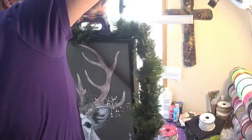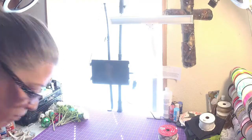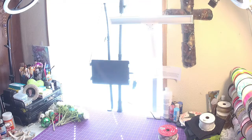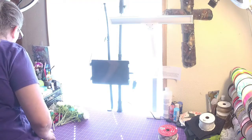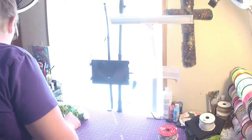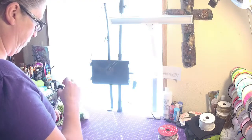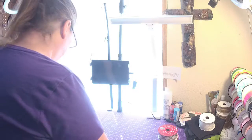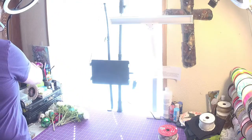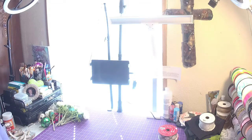I may need, these are the short ones. I need my longer ones. Let's see. They're standard staples. Here's my long ones. I was almost out of those anyway. I'll just put those in with the rest of them. There. I just got this little organizer today at Walmart because I had everything just kind of sitting here.